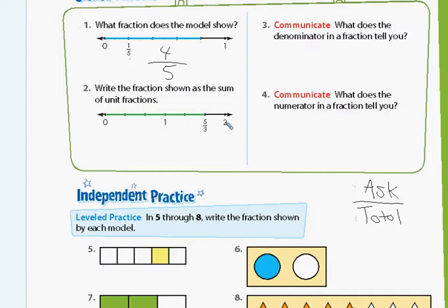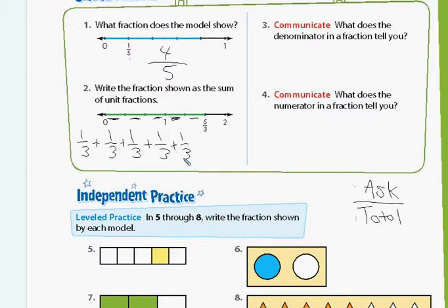So I have 1 part there, 2 parts, 3 parts. So my denominator is going to be 3. They already gave me one of my fractions right there, so I can see that my denominator is 3. So that first one that I marked there is 1/3. The second one is 1 more third. The third one right there is 1 more third. Once I got past 1, I've got another third plus 1/3. Past that one I've got 1 more third.